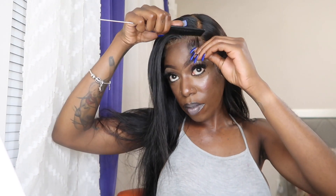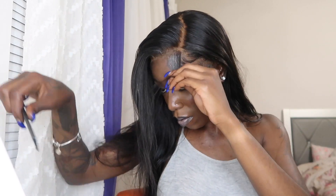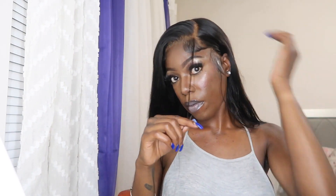Now that we have the part as flat as possible, I'm going to go ahead and take out a little bit more hair to add into the baby hairs, and also define the part a little bit more. I do my part in a C-shape — a C section — because I want the hair to fall more in my face, so that once I finish styling it, it just flows a little bit better. I'm also going to go ahead and tweeze the baby hairs so they're not as thick.